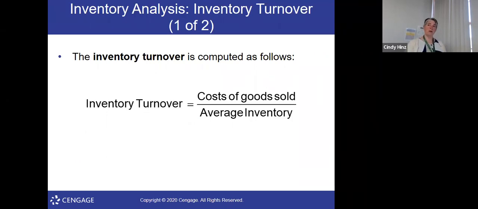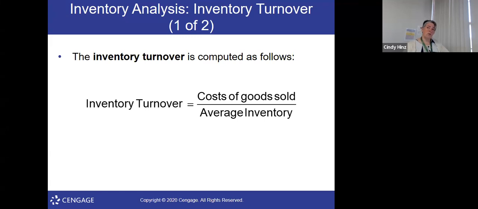Same concept here. We have to use the information we have available to us as someone outside the company trying to analyze that company. And so what do we know about their inventory? We know their beginning balance and their ending balance. And so to find the average inventory, we're simply going to add those two numbers that we have available to us, add those together and divide by 2. So it's an arithmetic average or a straight average. It's not weighted or anything like that.